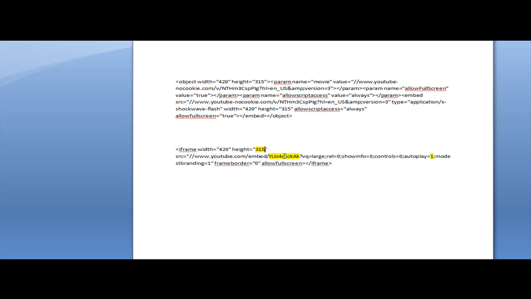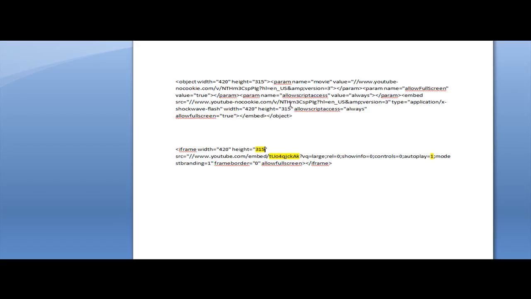Now the next thing I want to change is what's in yellow here. This is actually very important to know, because every single video from YouTube always has an 11-character code that immediately follows the second slash after youtube.com, and it ends right before the question mark. It's actually really easy to find. Once you do it a couple of times, you'll find that it's real simple.